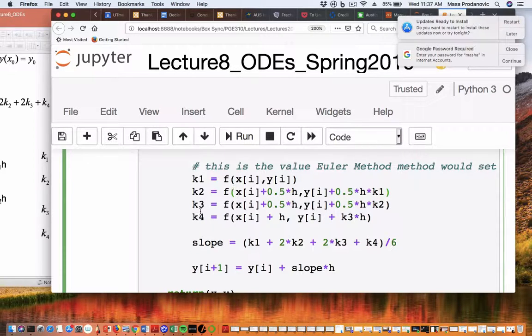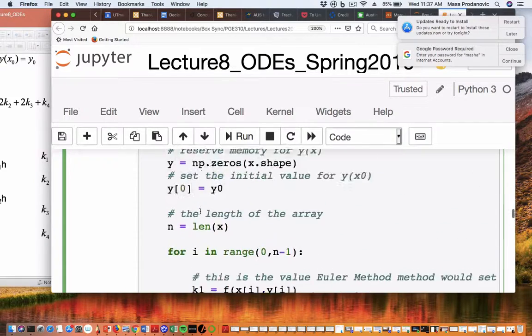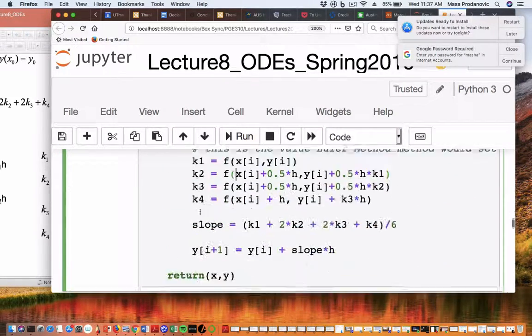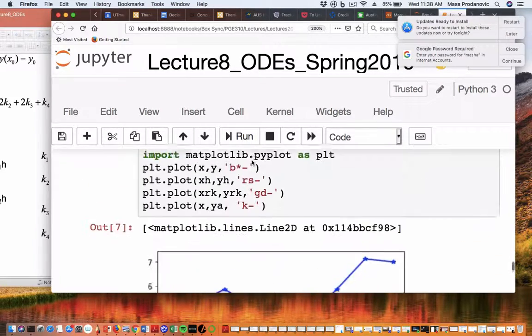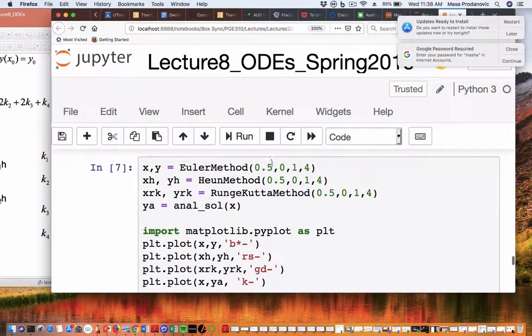Okay, it's 0 to 3.5, h is 0.5. Oh, 0, 1, 4, so 0.5, this is what I'm doing. 0.5 is your initial point, and then 4 is up to where you want to go. Anybody has something they want me to look at?